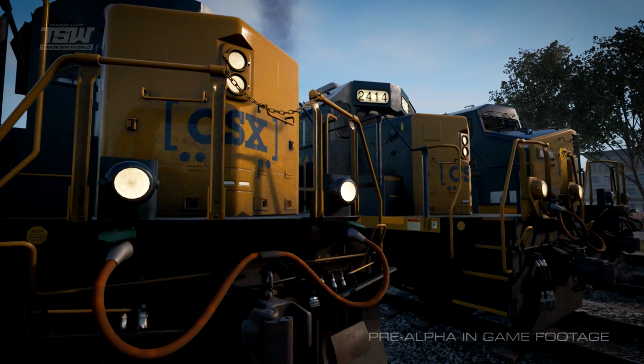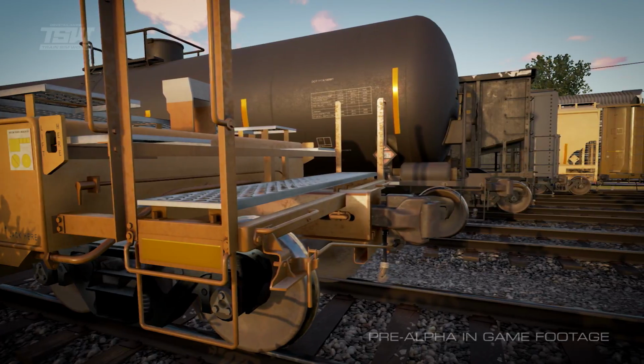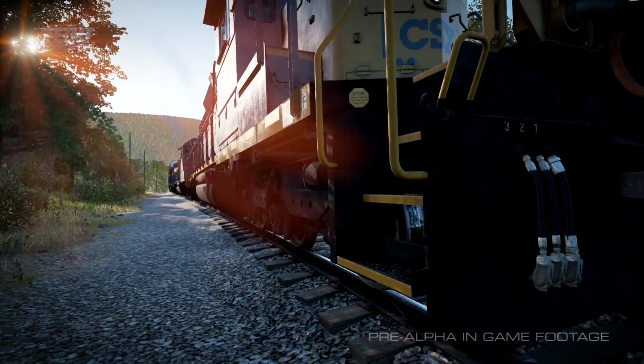TrainSim World CSX Heavy Haul will release in spring 2017 with 3 locomotives, 6 freight cars, and full weather customization across the entire 60-mile length of Sand Patch Grade.